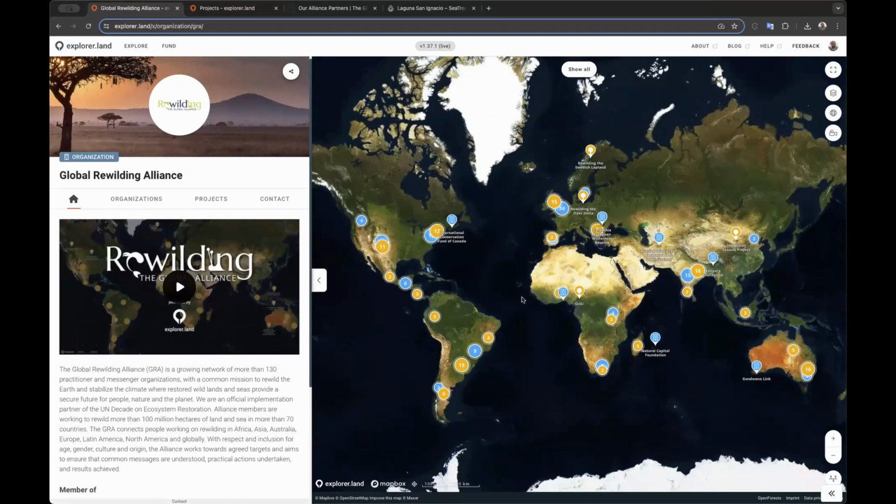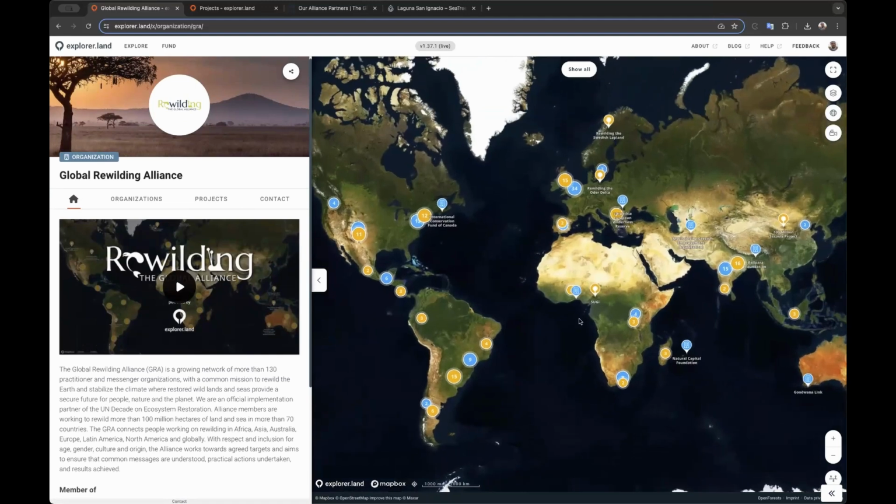If they have created projects on Explorer.land and linked them to the GRA, they will be shown here. For organizations to be shown on the map, which are the blue dots, you need to input the address of your headquarters, else it won't show on the map.